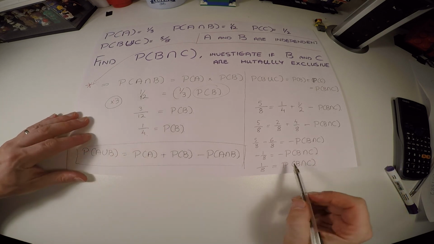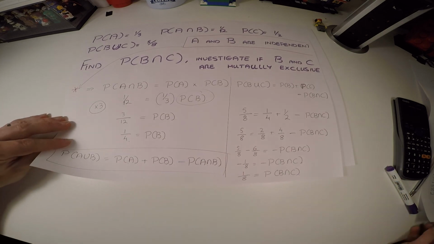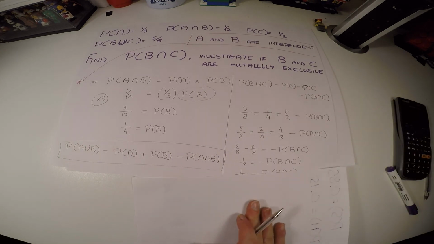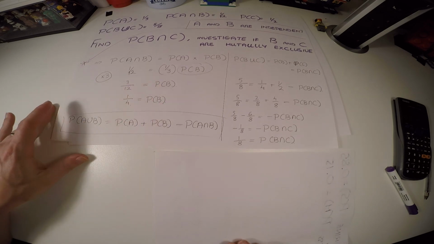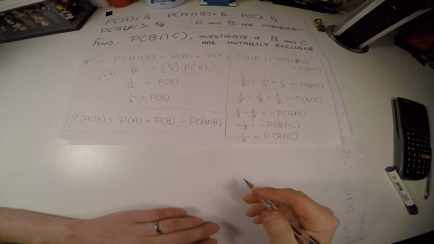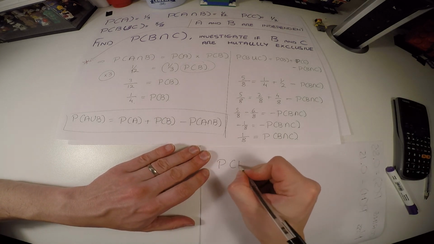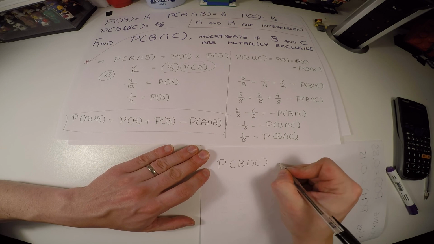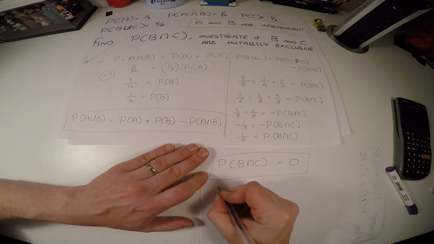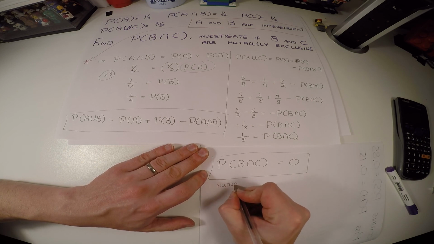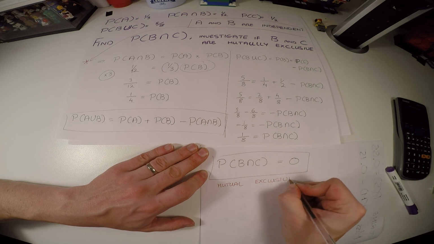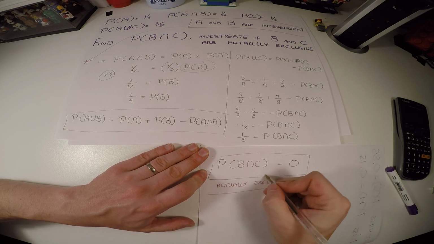So we have that, and now the last part asks us to investigate whether they are mutually exclusive or not. So let's save a little bit of paper, can we do that here at the end? Well, mutual exclusivity tells us for B and C, if they're mutually exclusive, then the probability of B intersection C should be equal to 0. So that's a condition for our mutual exclusivity here. And we've actually just got an answer for that.